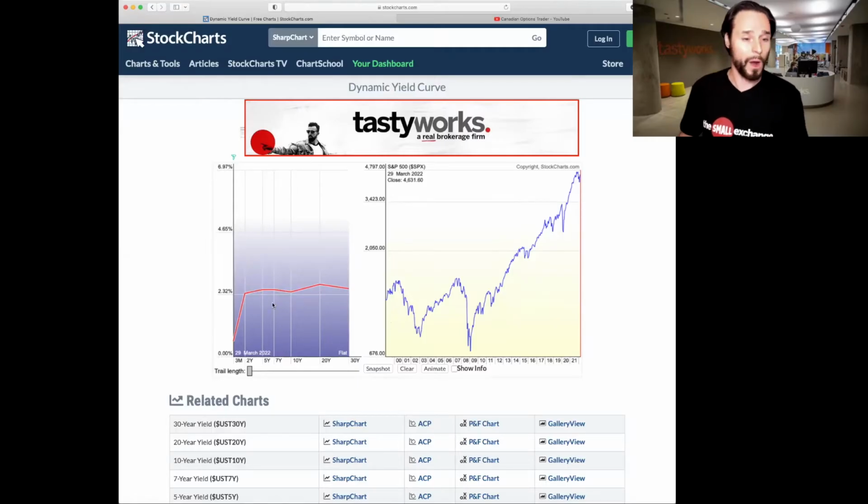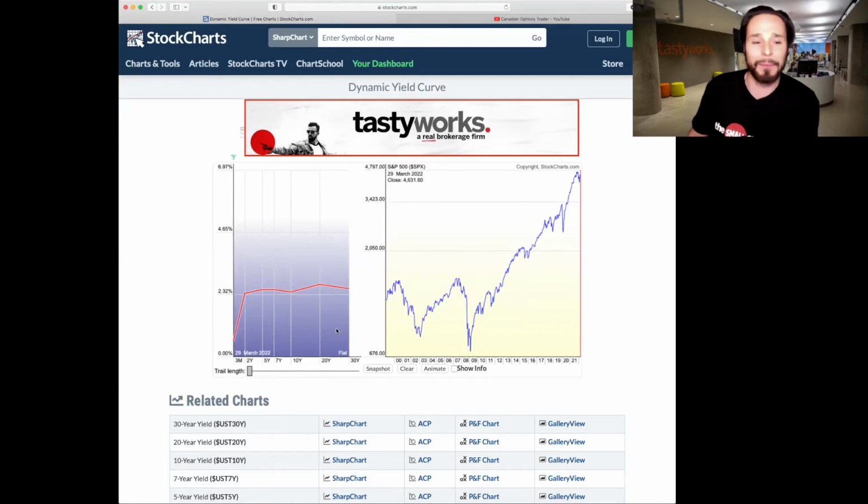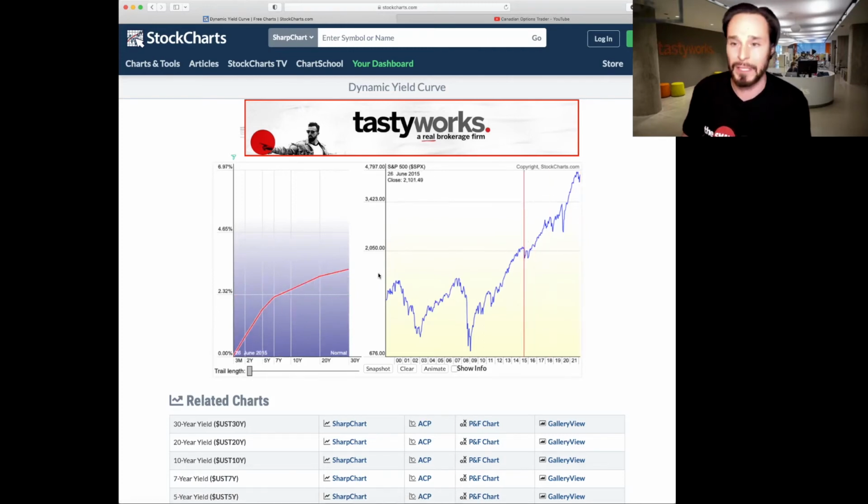Of course, if you really wanted to, you could bet that the yield curve is going to flatten even more and even go inverted. So go downward sloping instead of upward sloping. But I never make that bet because that's such a rare occurrence. I don't like to bet on something that's a rare occurrence. I like to bet on something that's more likely to happen, which is steepen, because most of the time the yield curve has an upward sloping shape.